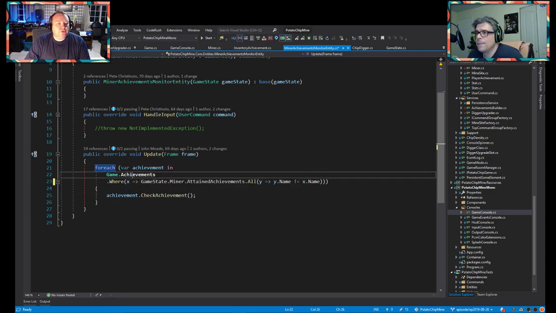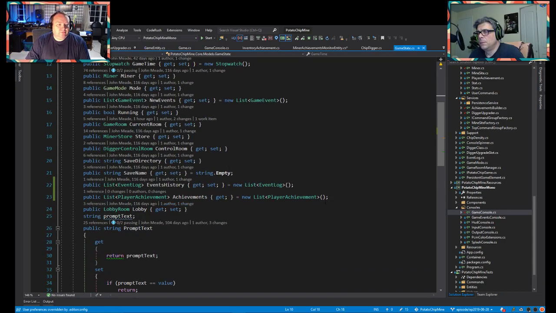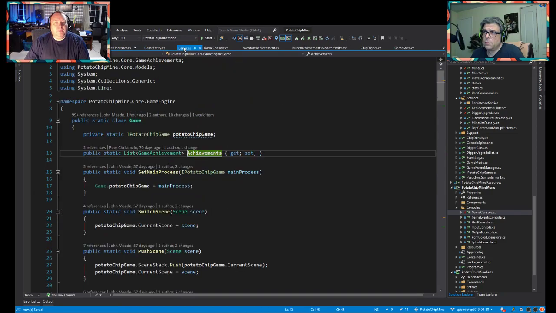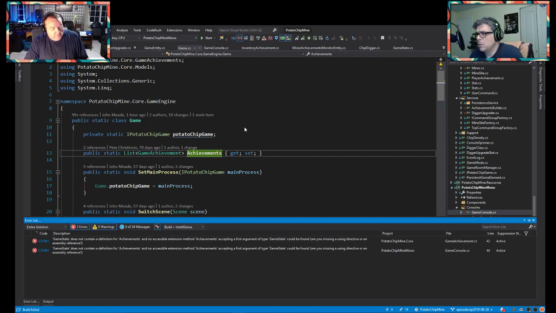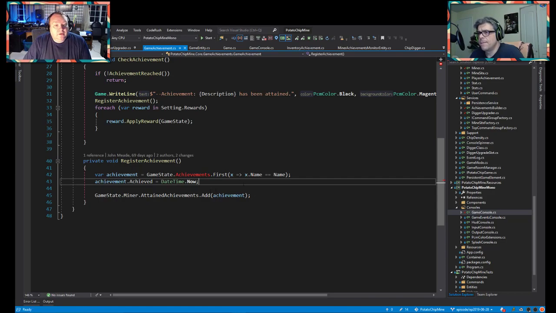Yeah, and I think that will do the trick for us. So then we don't even need the one that we just added to the game state. We don't even need that one. Yeah, because it's irrelevant, that was just extra noise. So now let me just build that and see where everything is. Achievements in the game state. Alright, makes sense. So then we're going to get rid of this. Nope, we don't need that there, we just need it here.